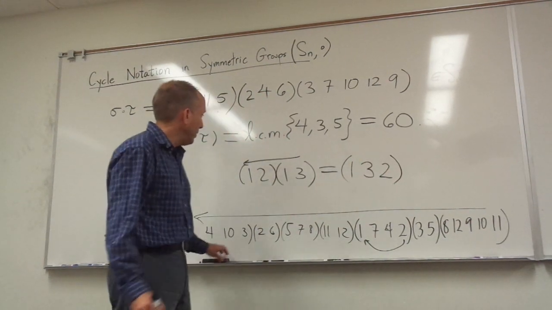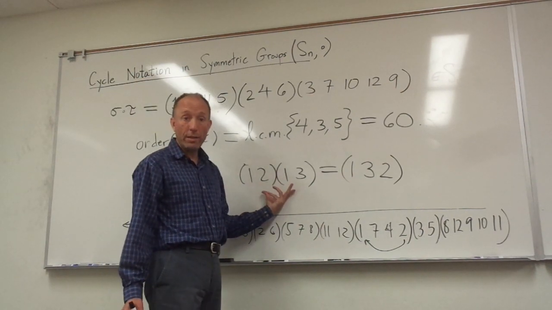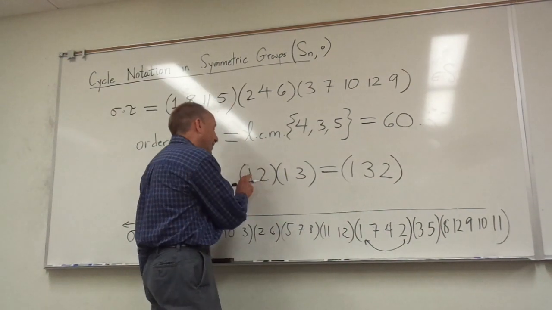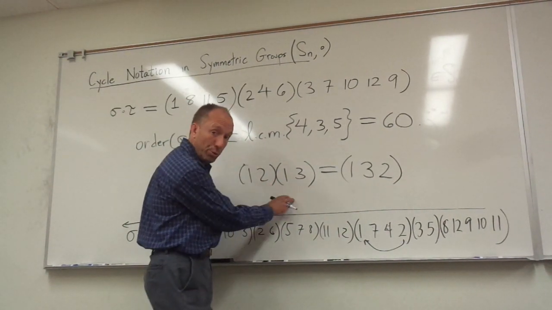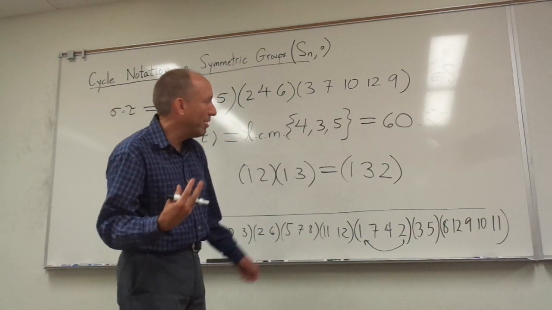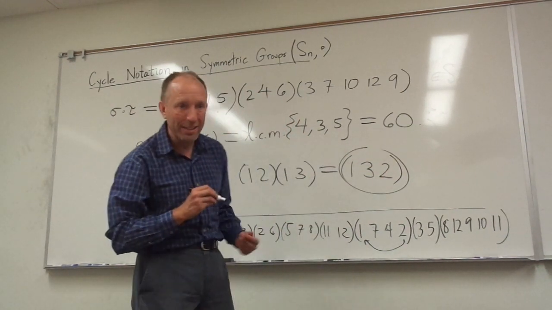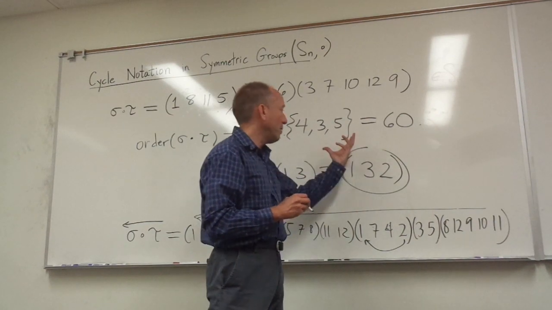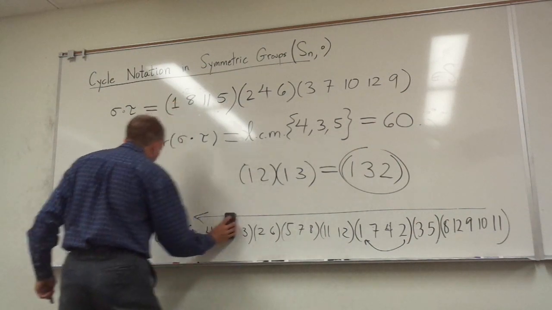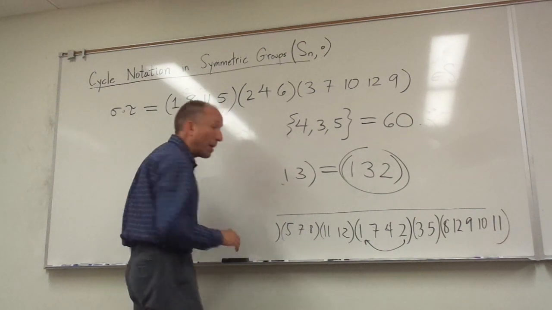So this is a calculation, and notice that the order of this element is actually 3, because it's a single 3-cycle. So despite the fact that the cycles were both length 2, the LCM of 2 and 2 is not giving you the correct order, right? The correct order comes once you simplify that product into a disjoint cycle and you look at the length of that cycle.